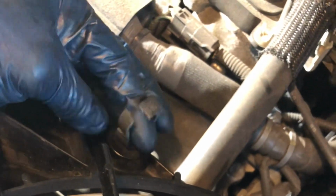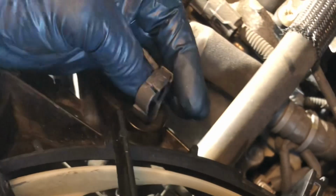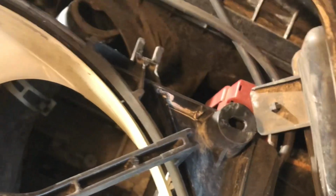There's a transmission coolant line here. I cut it off. Later I'm gonna put the tie with the hose, and there's one harness attached to here. You have to take this off, then it will easily pull out.